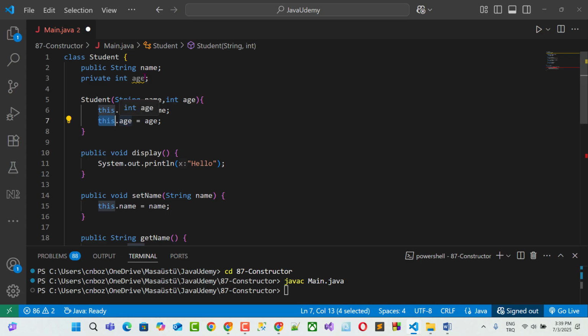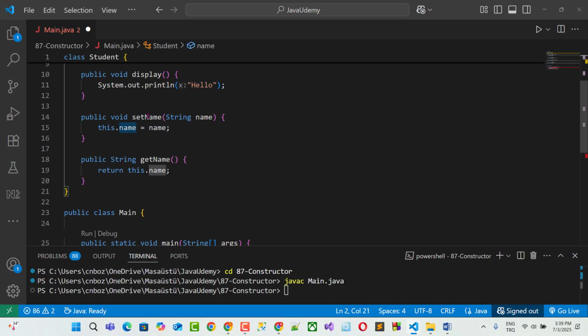After the dot notation, I am reaching the age property. So I assign this age parameter to the age attribute, and I assign the name parameter to the name property. Using the this keyword, I reach the name property.